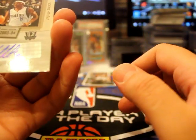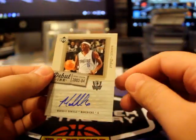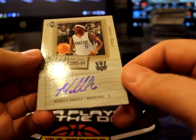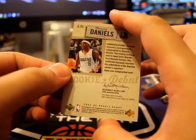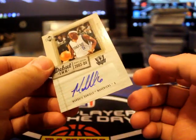And I got a rookie Marquis Daniels autograph. Debut Inc. 2003-2004 Upper Deck debut season. Interesting.